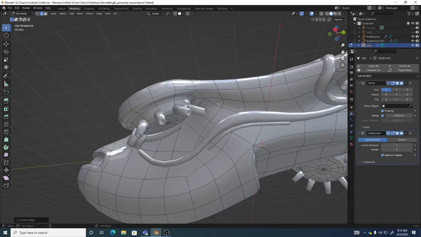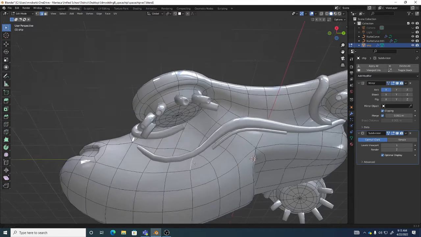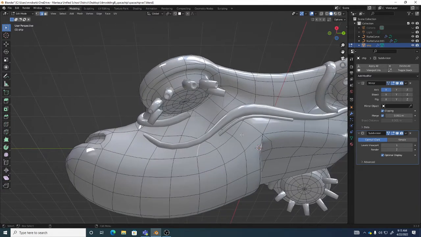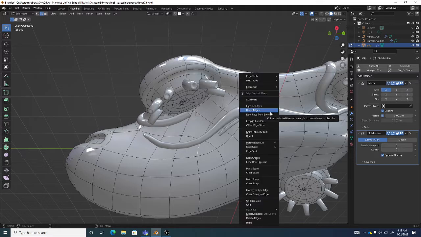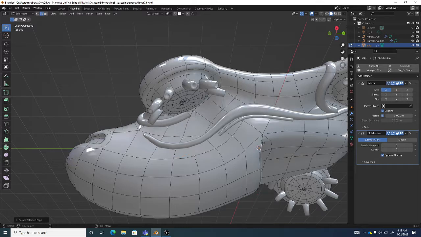Now, one of the things you can also do to adjust and play with this is select a specific edge, and if you right-click, there is a tool called rotate edge clockwise. What this will do is, I'm going to just use a quick key for it, it rotates it around to have different configurations. In this case, I don't think this is really going to solve what we want on this one, but it is an option you could use.